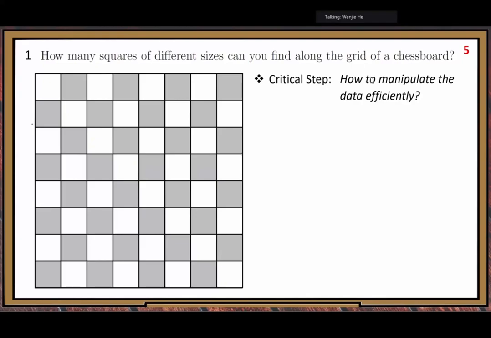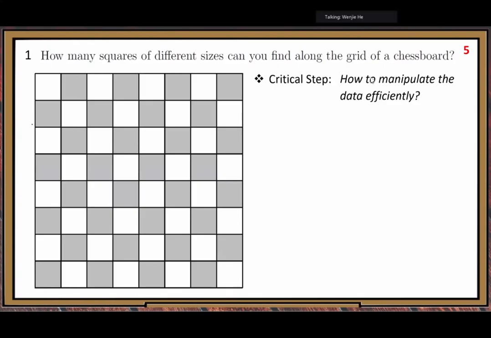And also, we do not want to count the same square twice. Each square you can only count once. You cannot count it a second time. So the question: how do you keep track of all the squares? How do you keep track of your data? That question is important in problem solving. Now the data looks pretty messy, randomly distributed in a random way.